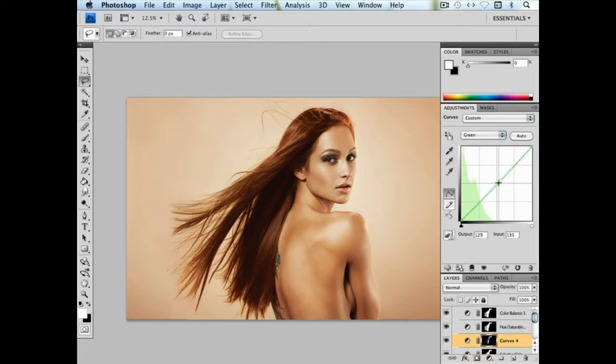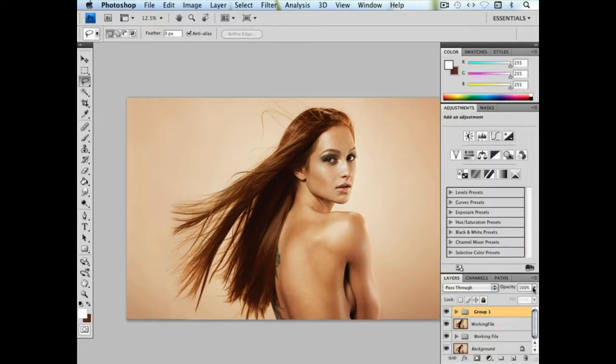Okay. But anyway, as long as you have a good mask, then everything else is done through adjustment layers and curves and all your favorite methods of changing colors all around, but just applying them to hair.